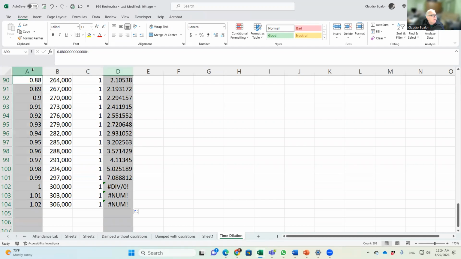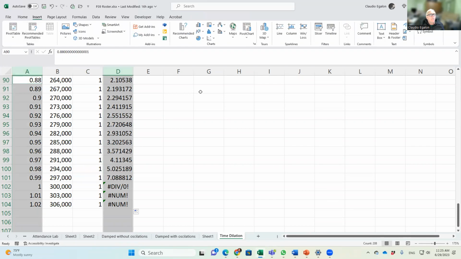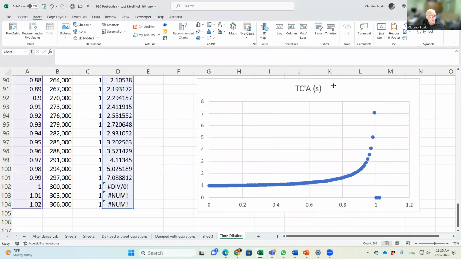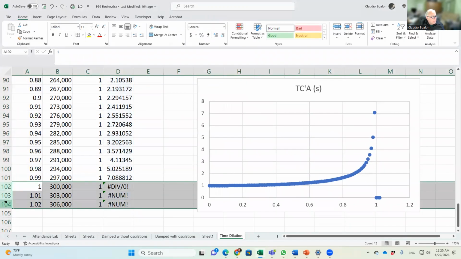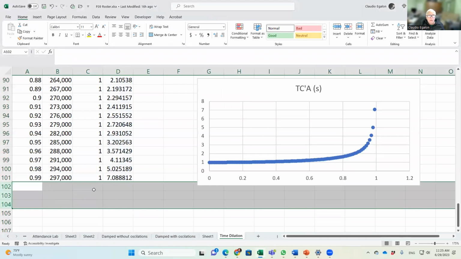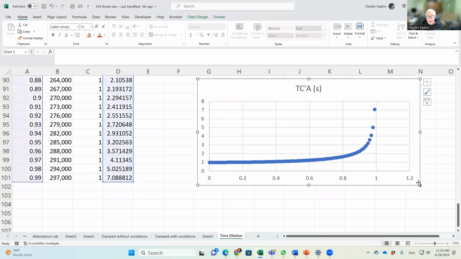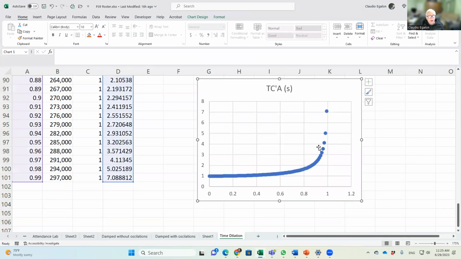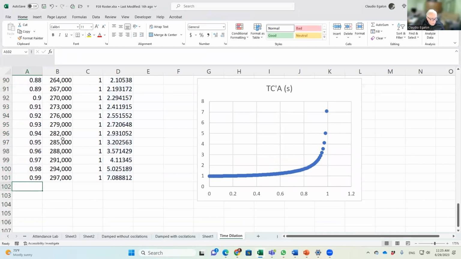And you can plot this graph. That's how the graph looks. Ignore those points here, I'm going to get rid of them. Here you go. Now we have, at the speed of light, the period of the flying clock increases drastically. We can even go finer, right? 0.991, like that.